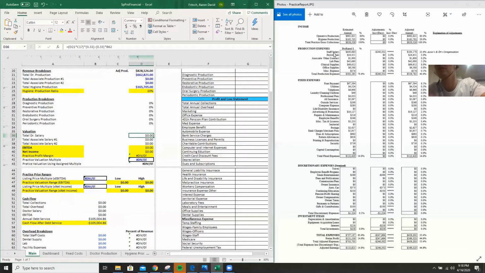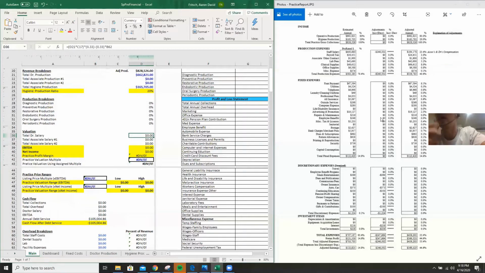All right, so if you come to this P&L, staff salary, 440,000. But you see this big column right here, this is the adjustment column. There's a lot of times the brokers will do adjustments to normalize the actual P&L. And this is something you gotta be cognizant of. A lot of times they'll adjust off crazy things like, no, this doctor has too much staff, so I'm just gonna adjust off one employee of $50,000 because you don't actually need that employee. Unless you're gonna go in there and fire that employee, that $50,000 should still be on there. So you have to be really careful with this adjustment column.